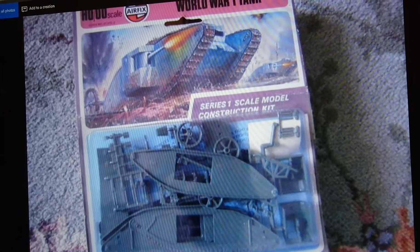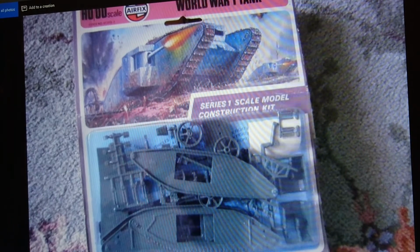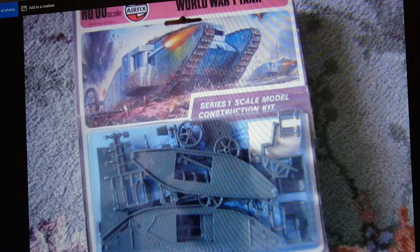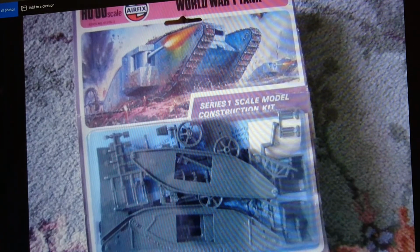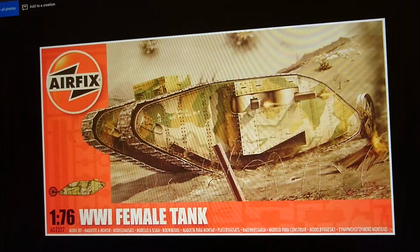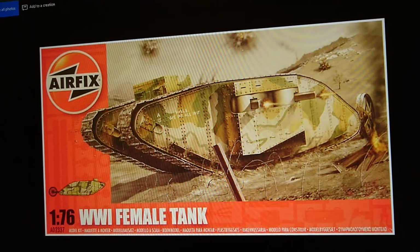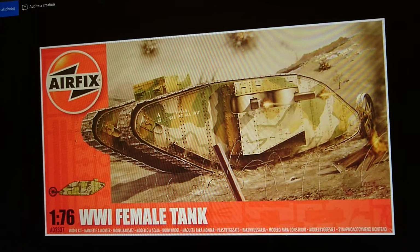tanks, and I don't really think Airfix looked into the differences between the two tanks that were actually designed. We'll go into the differences between the male and the female tank, but this particular model is actually of the male tank and not the female tank. But the female tank, which is this release, was released in 2009, and there is very little boxing history to go on because this is the only released box that is available of the female tank. So this is the first and only release.